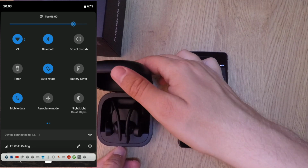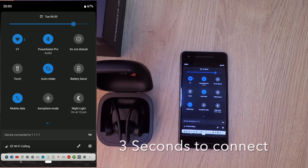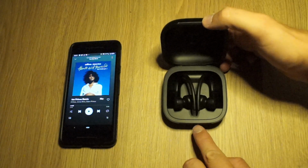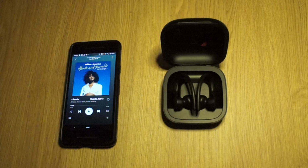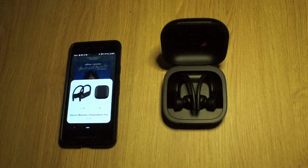Once the headphones have been paired, all you have to do to use them is open the case and it will take around 3 seconds for the headphones to connect to the phone. You can also go to the Beats store and download the Beats app. This will allow you to see the status of your headphones and the battery charge levels whenever you open the case. I found this app really useful.